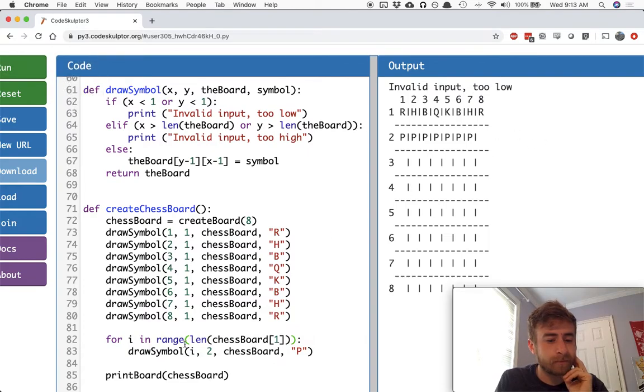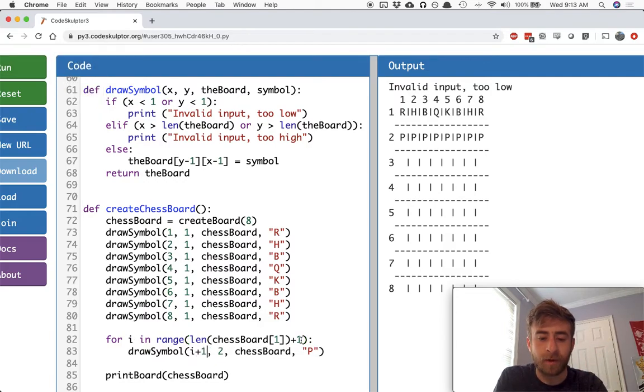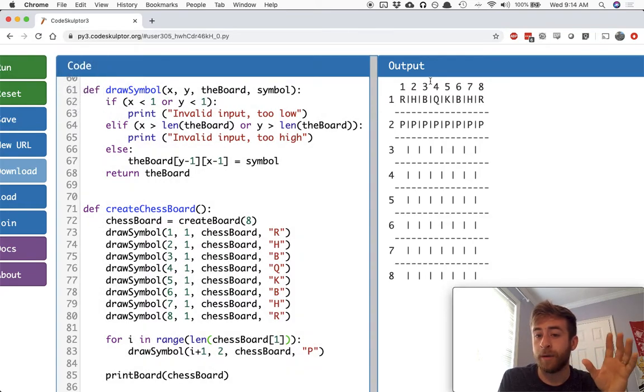Oh, we're going to do +1 so that it prints the last pawn. Hold on. We're going to start with i +1 over here. Because that starts at 0. Okay, yes. If that starts at 0, so now I'm going to start it at 1 and then go to the length and then it'll hit 8, right? Yes, it works with no invalid input from our own internal error that we saw. Cool. So we made that board.